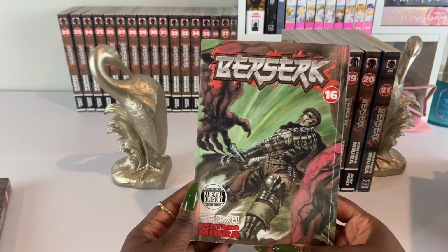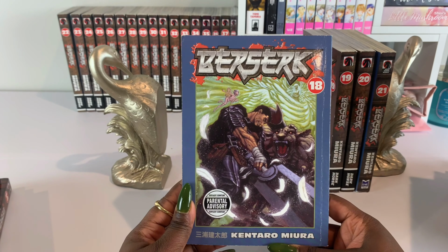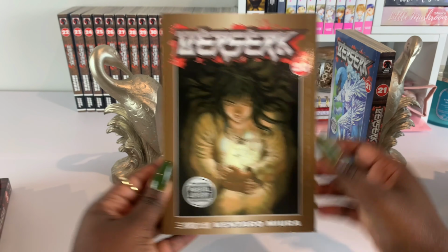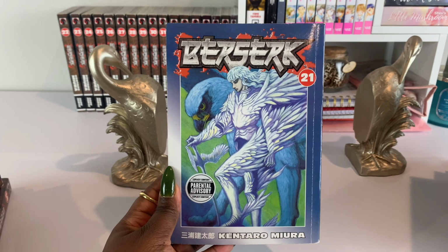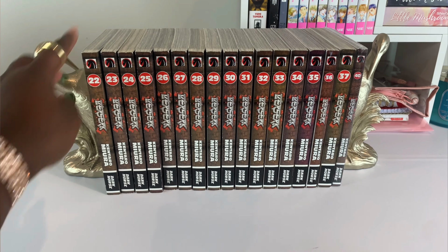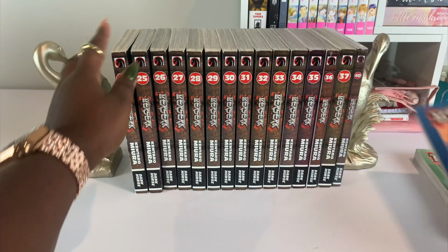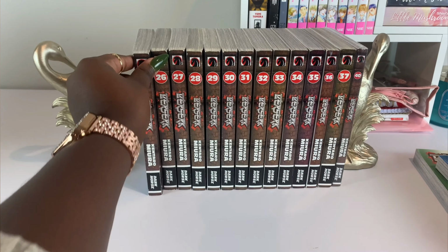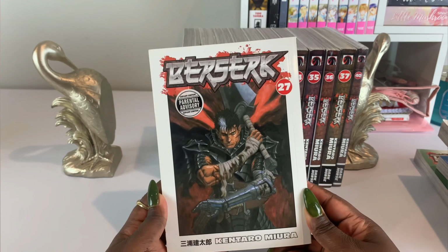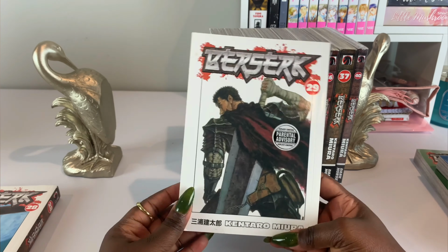And total honesty, I've never read Berserk before. I got my start with manga with the shoujo and shonen demographics, and by the time I started reading more adult stuff and discovered titles like Berserk, I figured that I had time to read it, or maybe I was just waiting for it to get completed before reading it. But unfortunately, the mangaka passed, and I started wondering if I wanted to read a series that's probably never going to get completed.